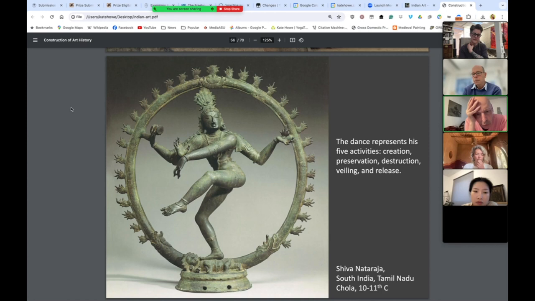expansion. One ear is female, one ear is male. In the headdress is the moon and the sun. Beneath the feet is the lotus flower; the dwarf of ignorance is crushed beneath the feet of Shiva. Very often from the headdress the river Ganges runs. So you get all the elements of the earth. And these would often be taken through parades in different festivals or the streets and then put back into the monasteries. But it's one of the greatest sculptural achievements in world art. So this is 10th, 11th century.